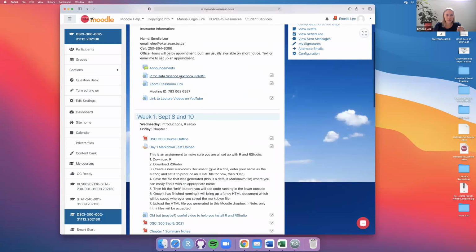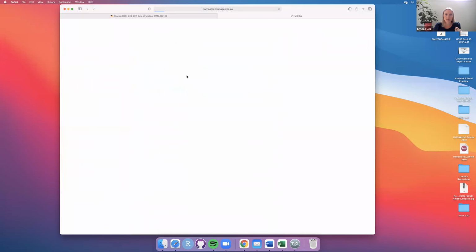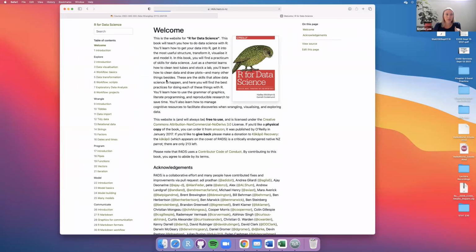So here's the R for Data Science textbook. I'll just use the link that I've posted, but you probably have it somewhere. I think you can even download the PDF somewhere. Anyways, doesn't matter. I'll use the website one. Okay. So I wanted to start picking away at the explore section, but there are some key things that I want us to all know before we do. So I'll put the brakes on here and we'll head into the introduction and potentially some data visualization.